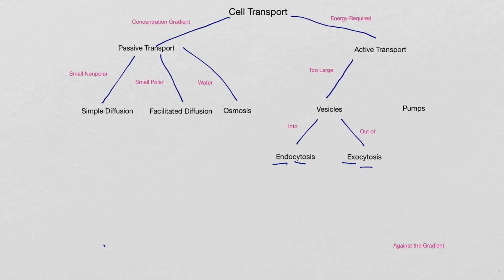Now, we could get a little more complicated, but I don't really want to get more complicated with you guys. And so there are different types of endocytosis. There's phagocytosis, pinocytosis, and receptor-mediated cytosis. But really, on a test, if you ever see cytosis, that basically is going to tell you that it is some sort of vesicle. And as long as you know that, that should be sufficient to get you through any sort of question on the test.